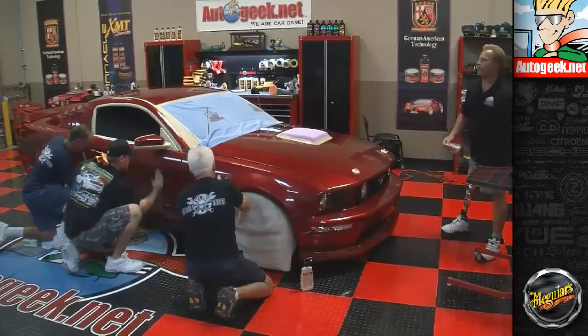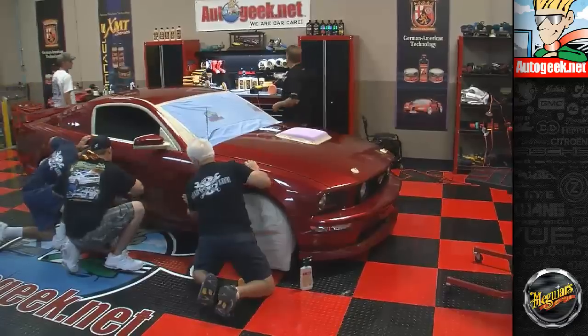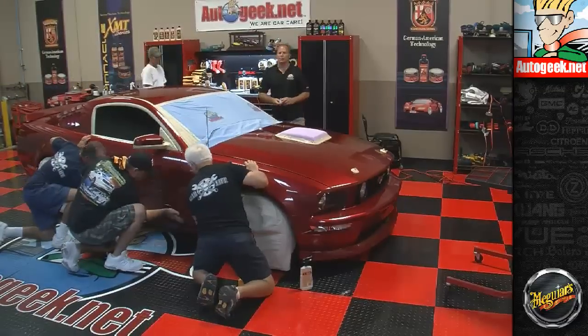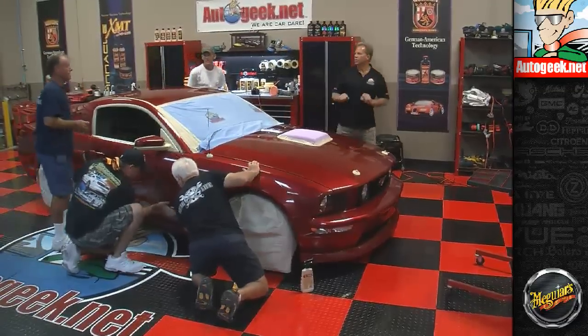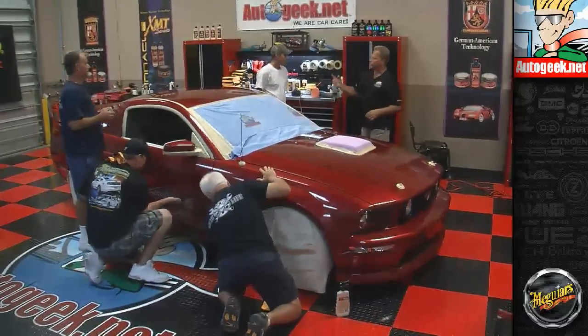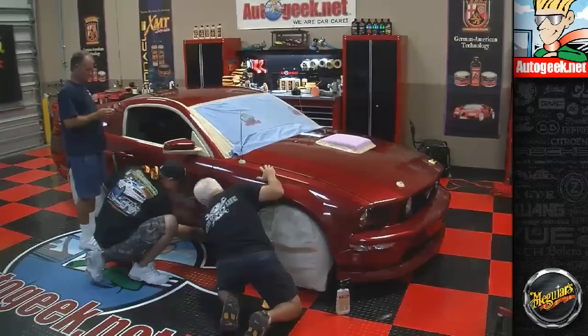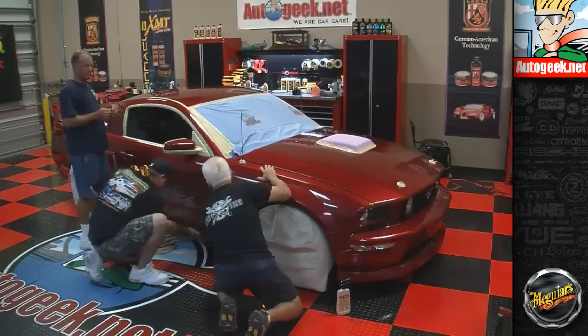Okay, so now who do I have here? I have John. You've never used the DA polisher before, correct? Correct. Okay, and Tim, have you done this before? Machine polishing? Yes. Okay, you were here for one of our other. Okay. So tell you what, let's go on up here while these guys are finishing that up. Yancey, is this where you want us? Okay.